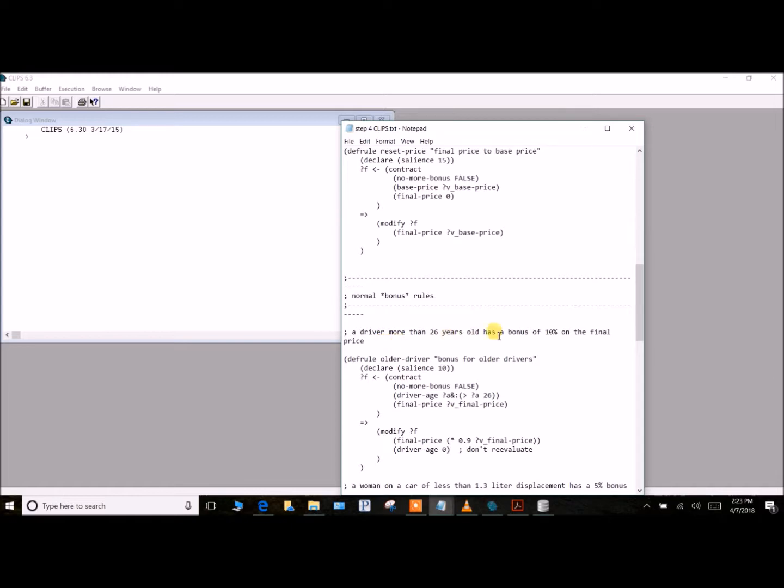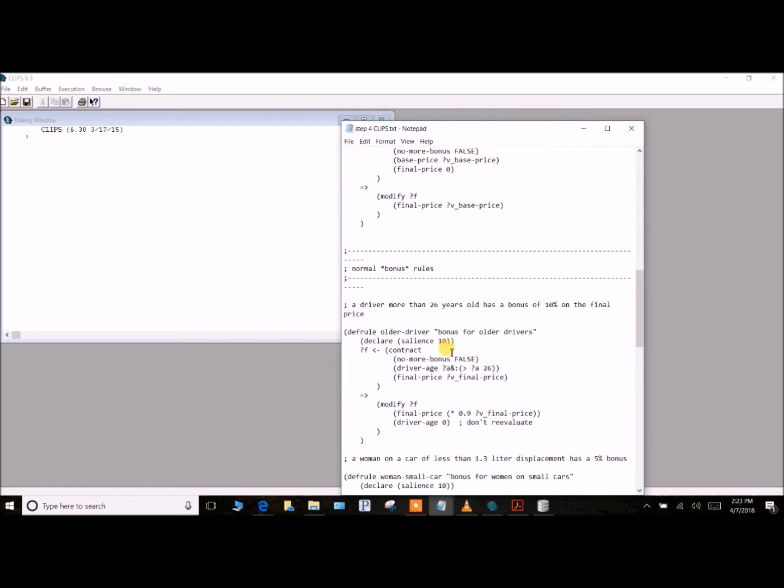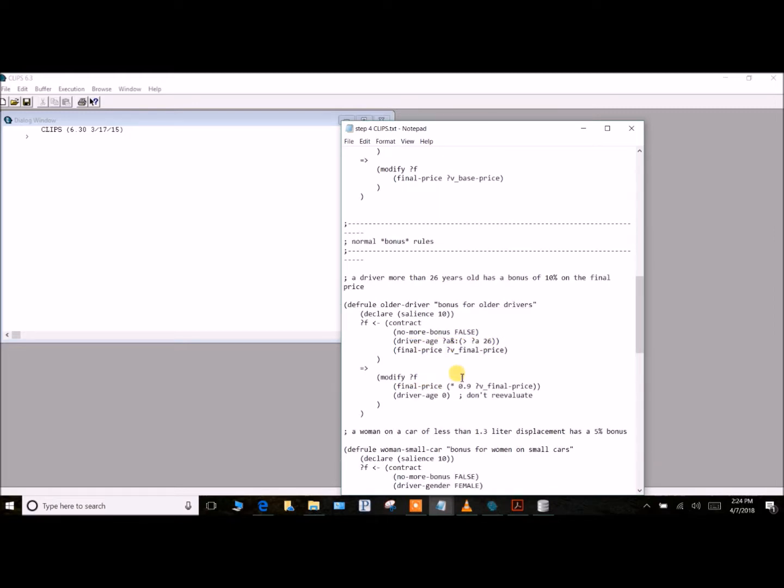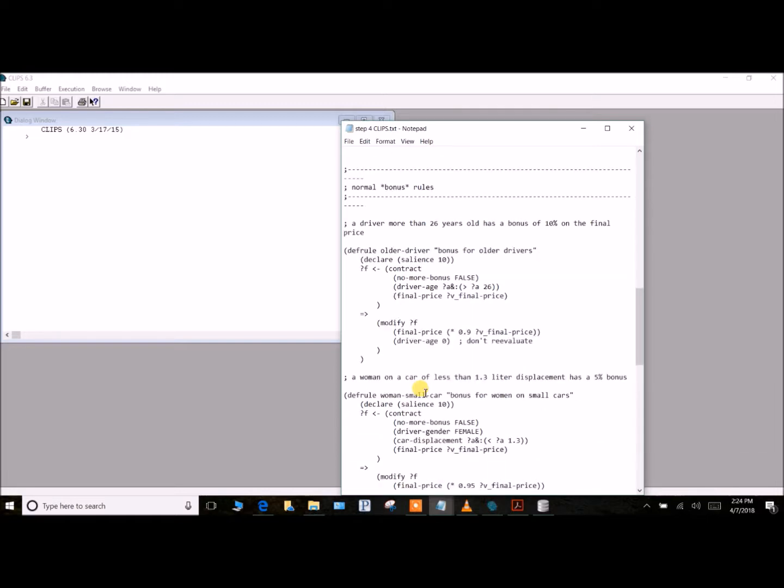If they are more than 26 years old, they'll get a bonus of 10% on the final price. Salience here is lower than the previous two, at 10. If no more bonus is false and the driver's age is greater than 26, again comparing the final price, then the modify is going to be 0.9 of the final price.